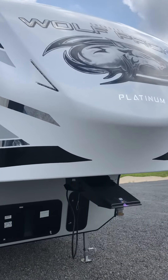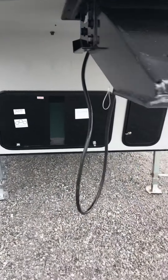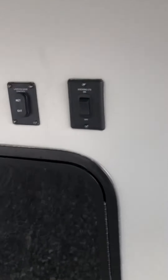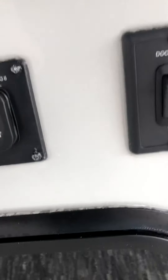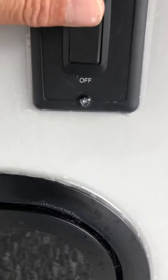Here's a video of your new 2021 365 Pack 16. You've got your generator up top, your battery compartment next to it. This button here will raise and lower the front legs for hooking, unhooking, and leveling. There's also some decorative lighting on the front cap that turns on and off.